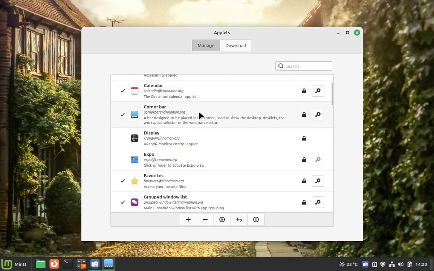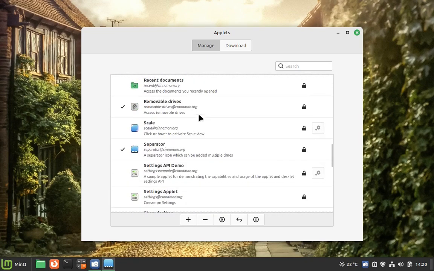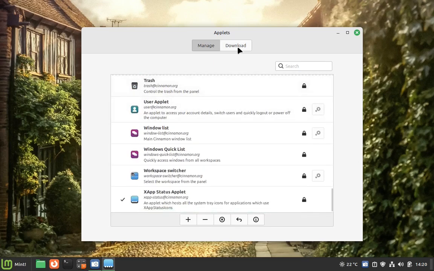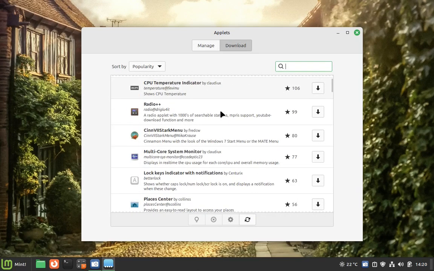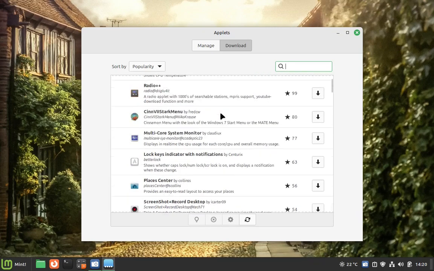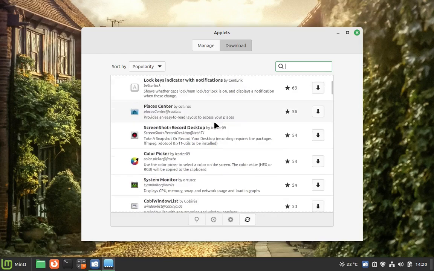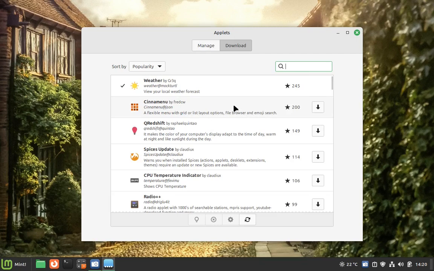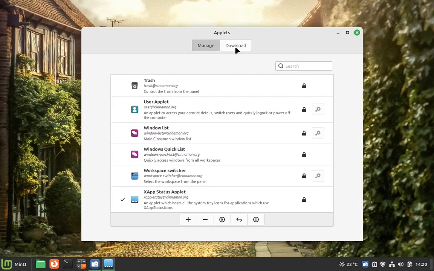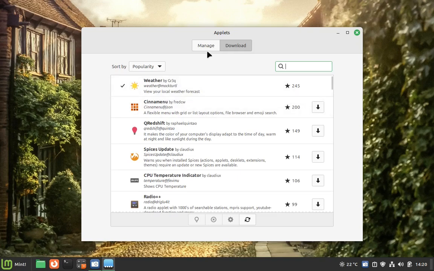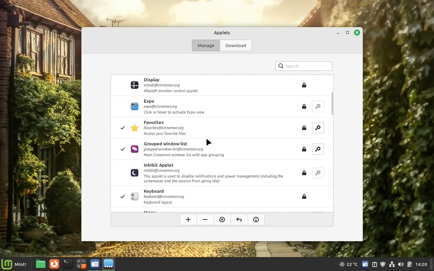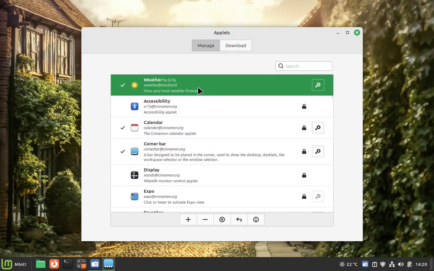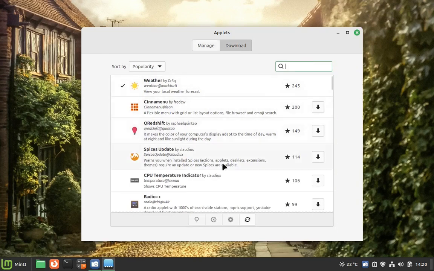And you can check all these Cinnamon Spices, the ones that are already loaded on your computer, and then you can check the download to see other ones that are available. This list is changing, I don't know, month by month. Every season there's a couple of new ones, and you might want to check in. Some of them have been updated, repaired, or sometimes they just work better than they used to. So I recommend sticking to the weather app for now, and then check these ones out one or two at a time however you like.